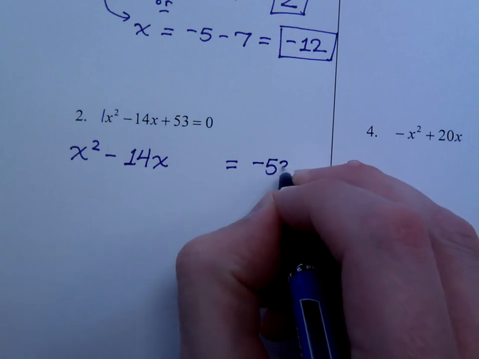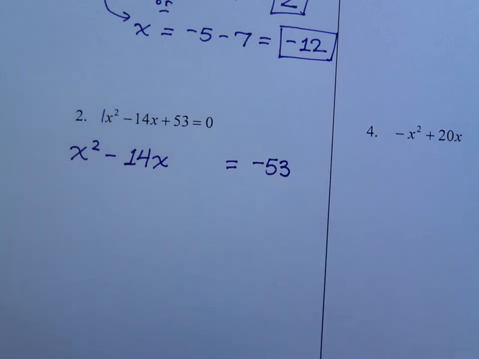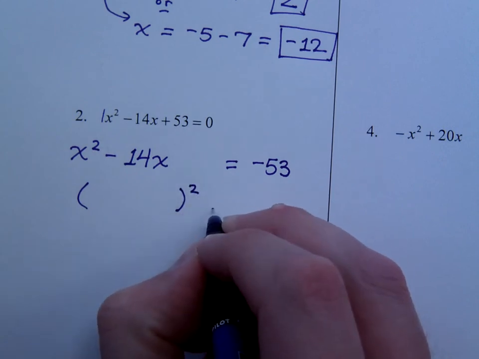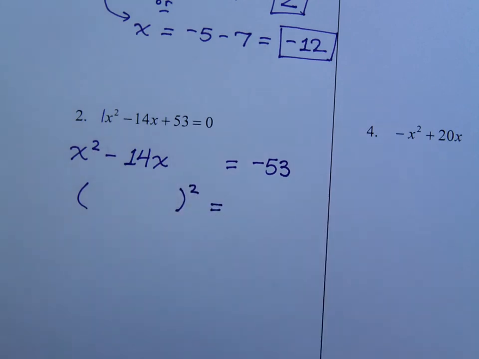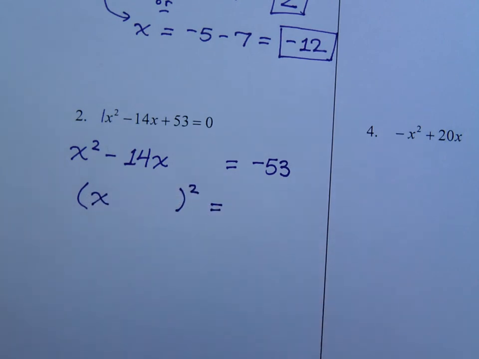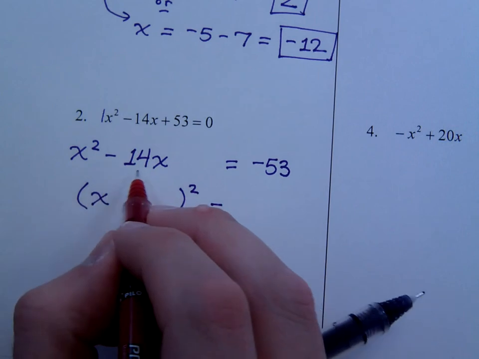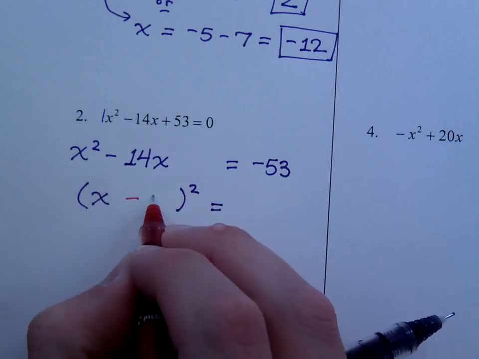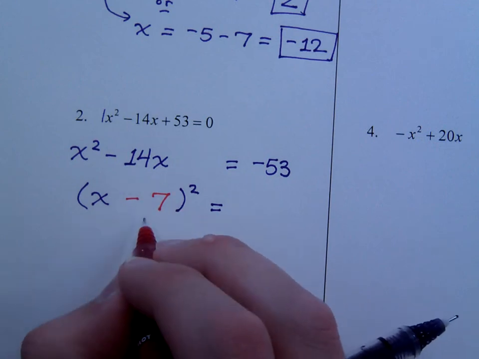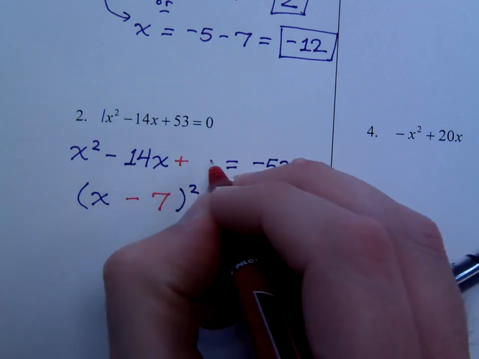So, that's a negative 53. Now, I know that I'm going to have control here and I'm going to manipulate this equation to do what I want it to do. So, to complete the square, just follow these steps. Take half of this guy. That negative 7 goes in the factored form and the square of this goes here. So, the square of negative 7 is 49.